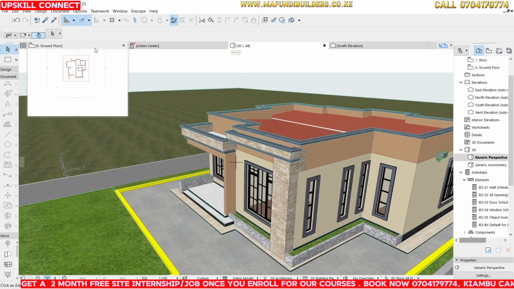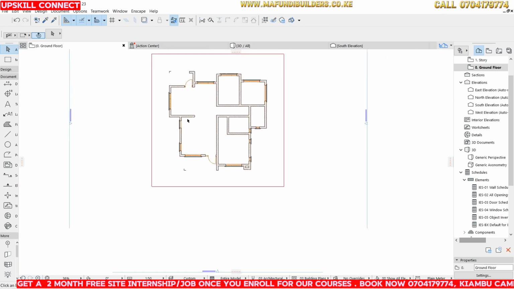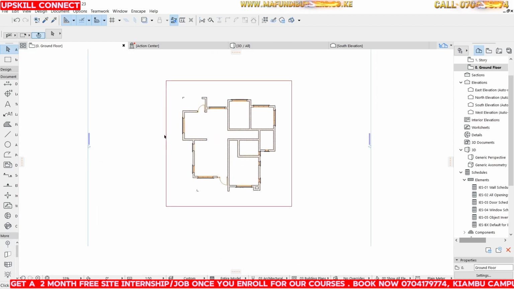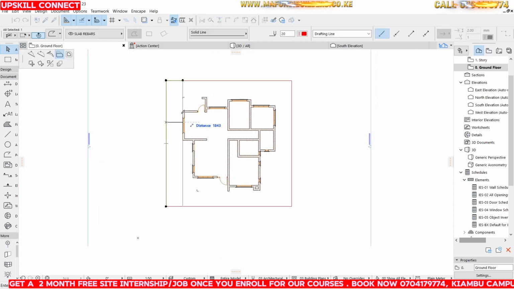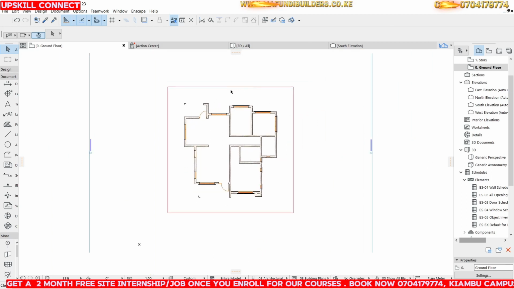Now for this video, guys, I want to go directly to what exactly brought us here. That's part of the layers. Now let's look at the grid line. So I come here. Basically what I do is draw these lines and move a distance of 2 meters or 2000 mm. That's basically how I design my grid line. So they're going to be 2000 mm, or 200 centimeters, for my line.